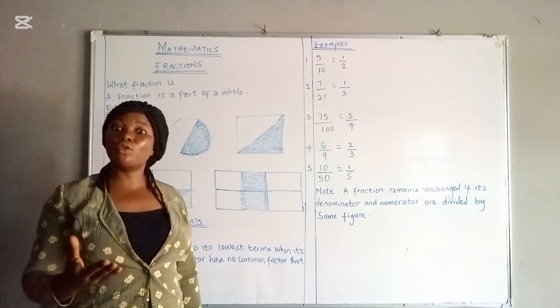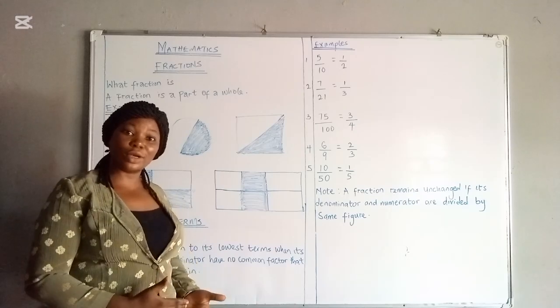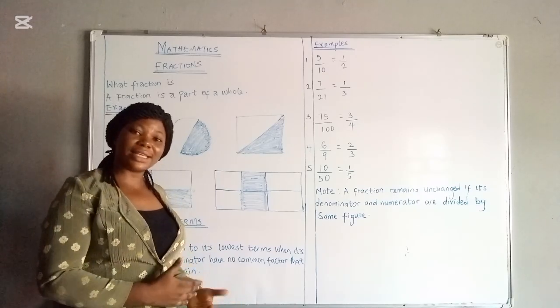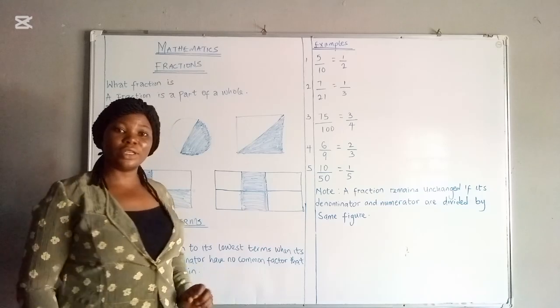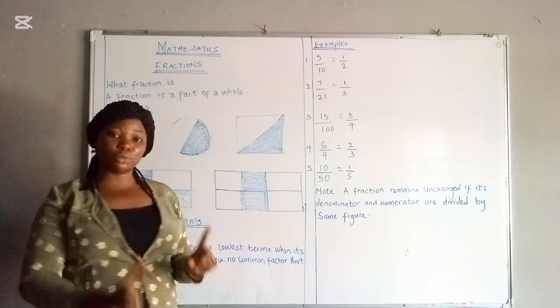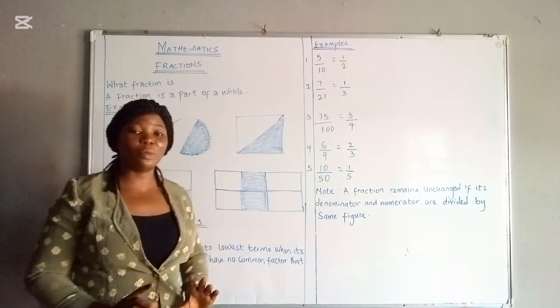For example, you have a loaf of bread, just one loaf of bread. Then you can slice it. We call it sliced bread, right? So you can slice it, and you have different pieces. Then you call it a slice of bread. But don't forget that the pieces are gotten from just one loaf of bread. So that is the first thing you should have in your mind.